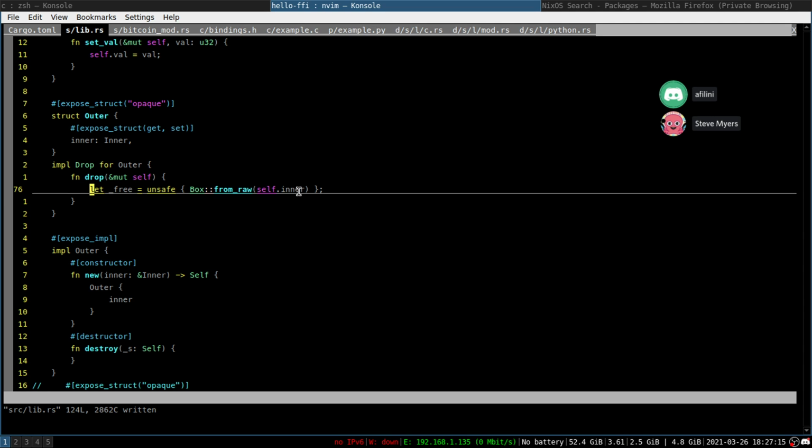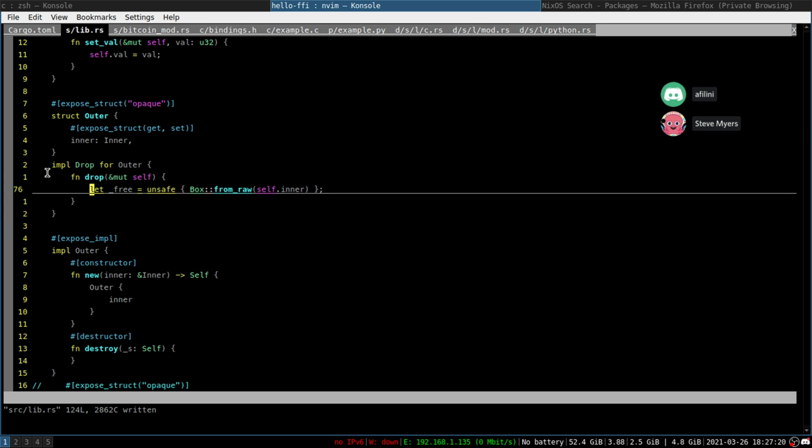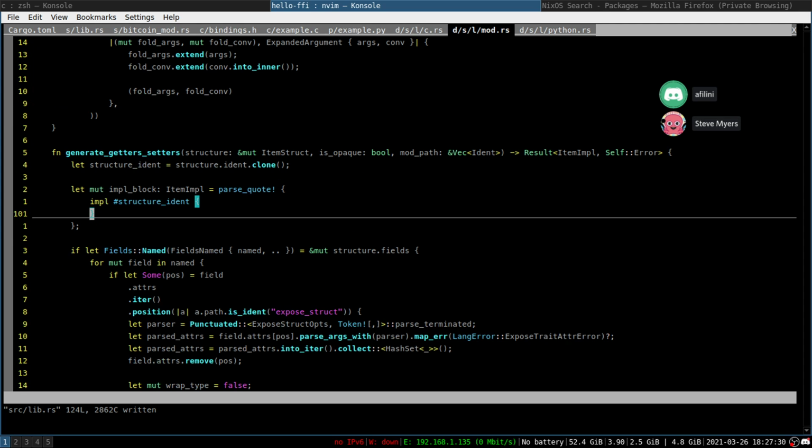So I need to generate a custom destructor when I change the types, I guess. When I wrap the types, I should say, because I called it this way in the code.